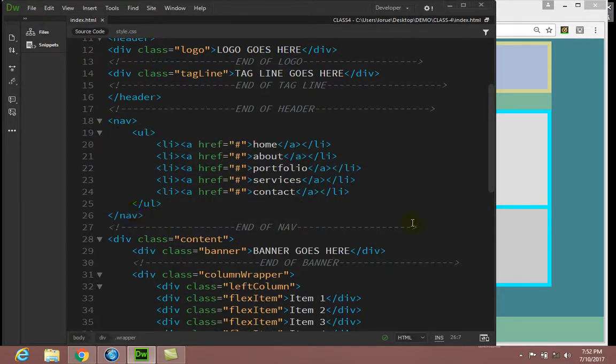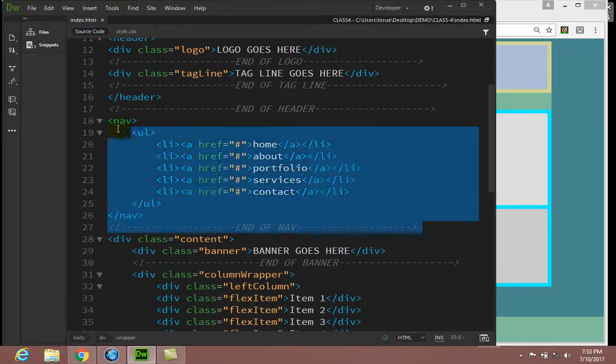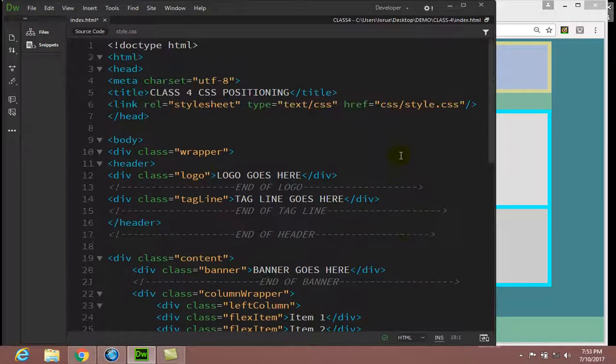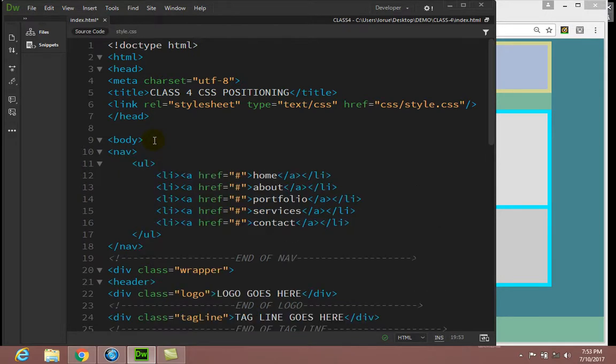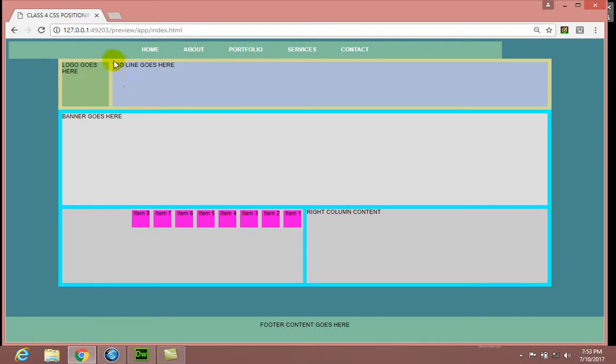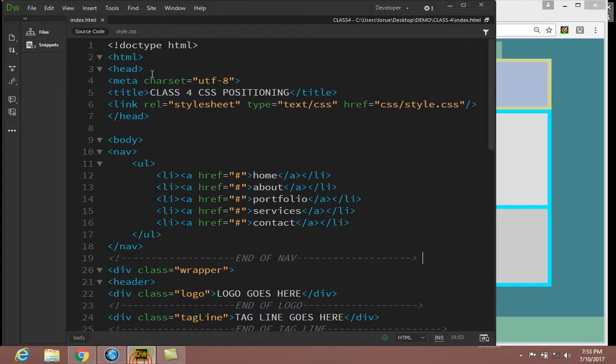But that's another way. So I'm going to copy or cut my nav. It's going to be outside my wrapper. This is the first thing I want, all the way on the top. Always inside the body, but above the wrapper.